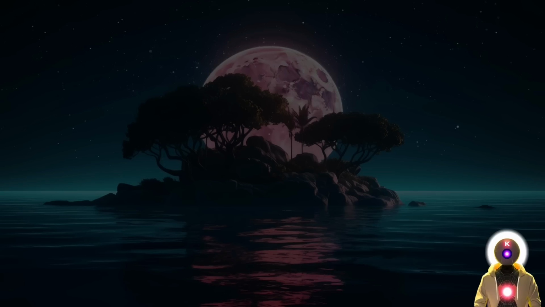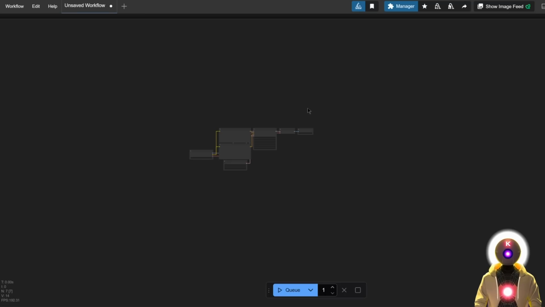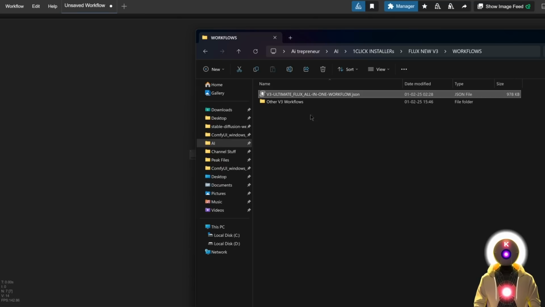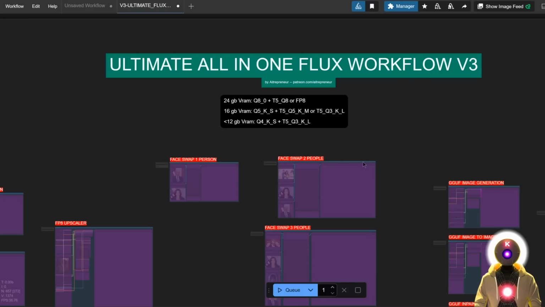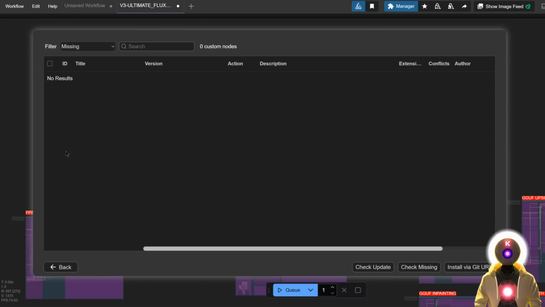I've already made a lot of videos showing how to install ComfyUI and the models. So once again, this time I really just want to get to the meat of the video. Once you have ComfyUI running, you're gonna download the workflow from Patreon and then drag and drop it inside ComfyUI. And if this is the first time loading the workflow, do not forget to go into the manager, update everything, then click install missing custom nodes and install all the missing nodes that are available in this list. And then you can refresh ComfyUI.